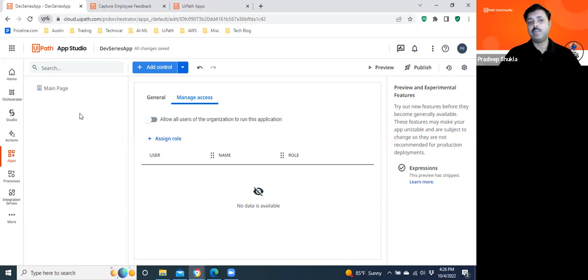Once the UiPath app is published, you can define which users, and these are all automation users that are already defined on your UiPath Orchestrator. You can create role-based access privileges for your application right here. You don't have to go anywhere else to define that access mode.